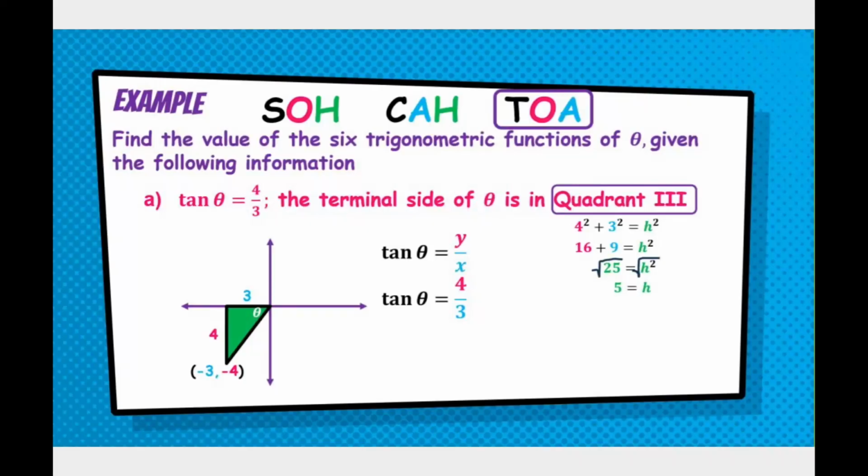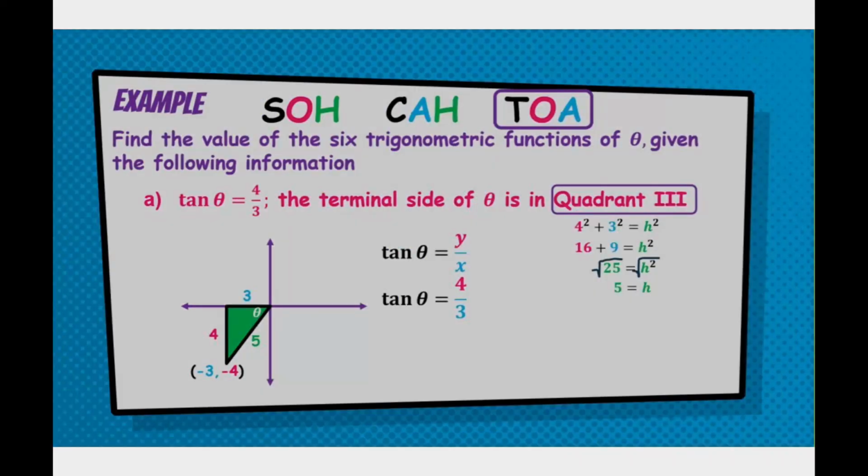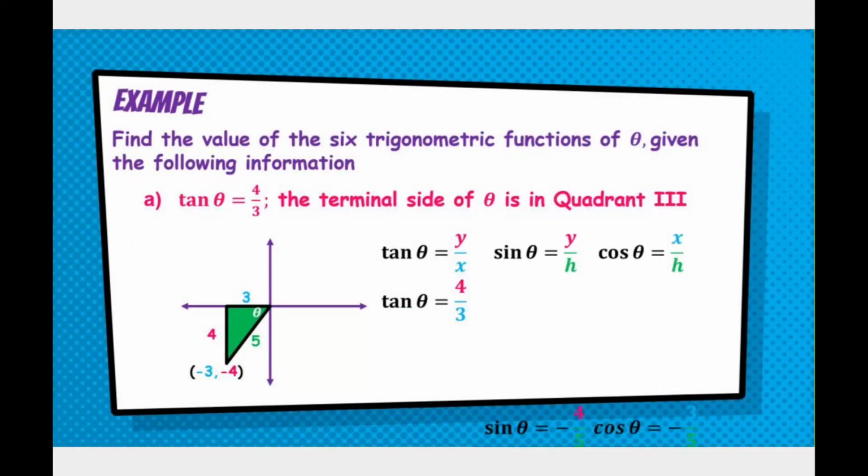Okay, so now I'm going to finish writing the rest of these. I can go ahead and write cotangent if I want. Cotangent's just flipping the tangent, so instead of 4/3, it'll be 3/4. I'm just using y over h and x over h, just like the x value over the hypotenuse. We do need to make sure if in quadrant 3 that cosine and sine are both negative, because tangent's the only thing that's positive. So we do have to remember that.